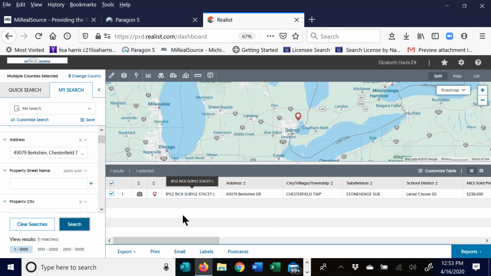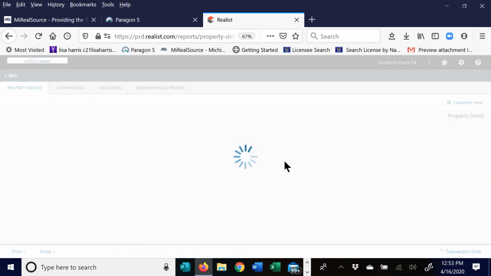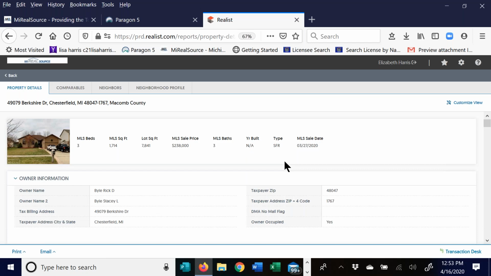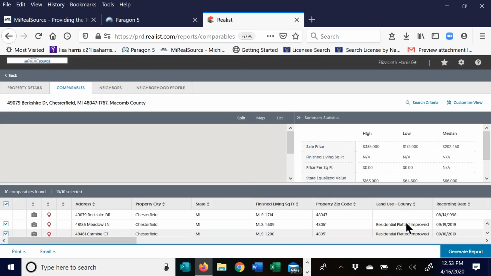So here's a property. If I wanted to run comps on a property that was never listed, and I wanted to go through the same steps that we did earlier, you would come in here, put in the property address. Here's the information. You will double click on it, and it's going to open up that full report, just like we did from going from Paragon to the quick action link coming in here. Same information. And then if you look at the top left here, I can now click on comparables, and I can walk through the steps and generate a report right from here.